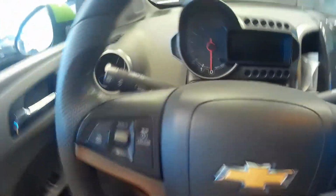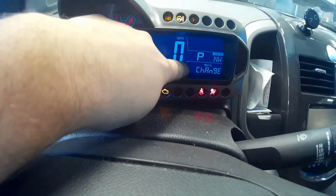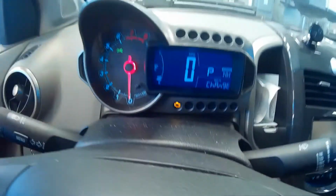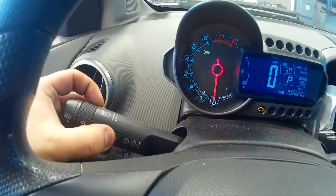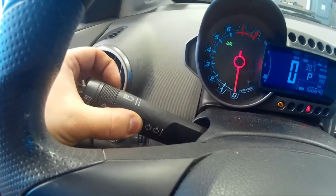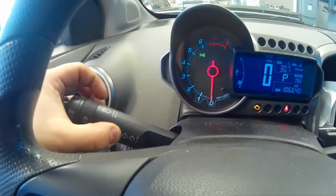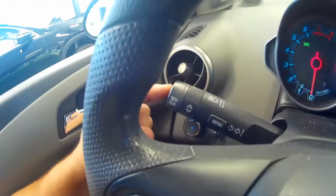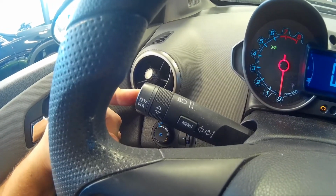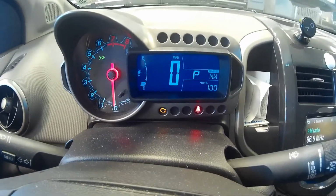Alright guys, so one thing I forgot to do was show you how to reset the oil light. It is simple. You just turn the key on. You'll see right here it shows change oil. You'll hold this menu button here and you'll just hold it. As you'll see right there, it shows 2%. You just hold this button. It beeps at you, and then goes right to 100%. There you go, that easy.